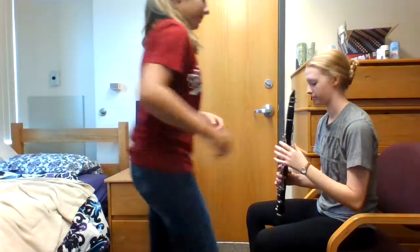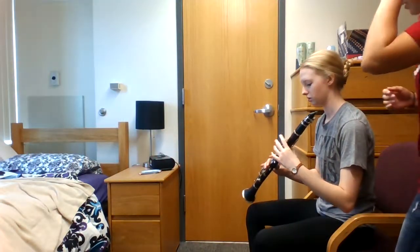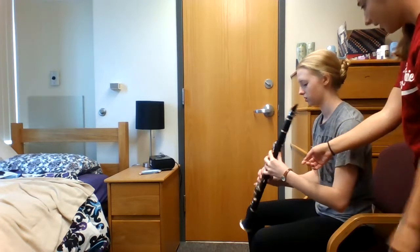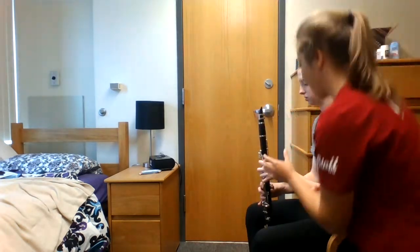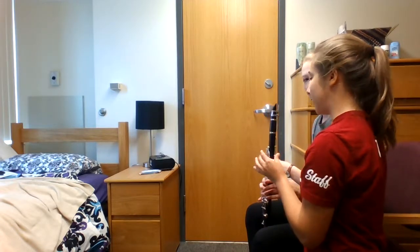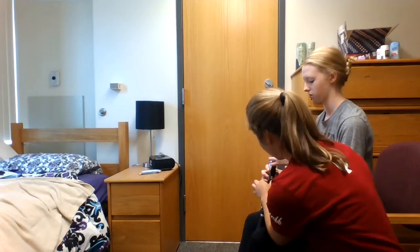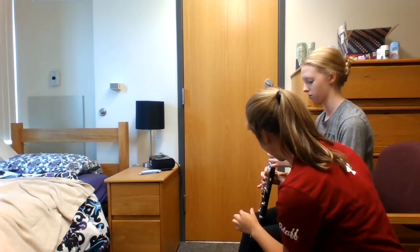So, see how you do holding it again. So you put thumb, 1, 2, 3, 1, 2, 3. Okay, so now, since you're pushing down keys, we have to get it so that we can hold it and not push down keys. So lift up your thumbs from those pads and keep the weight there.